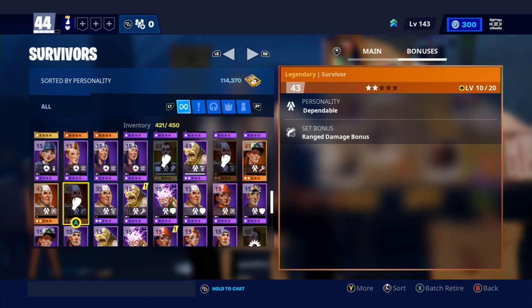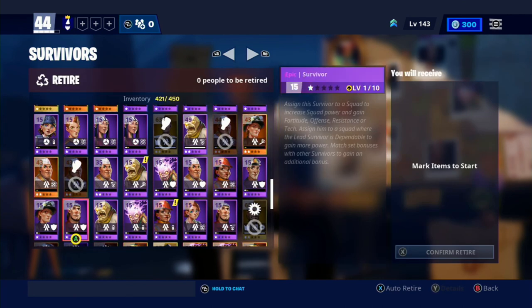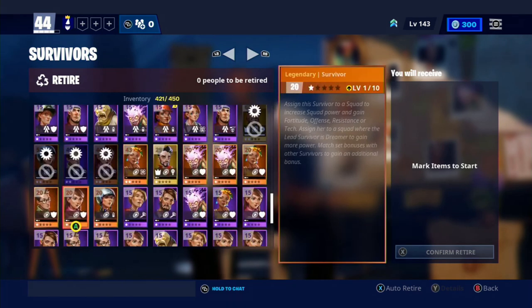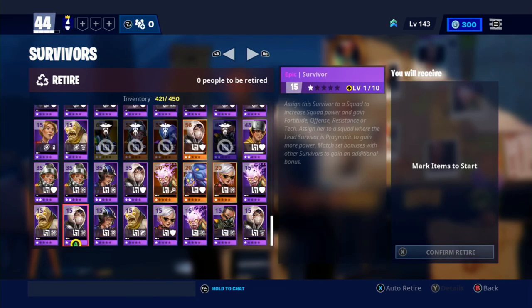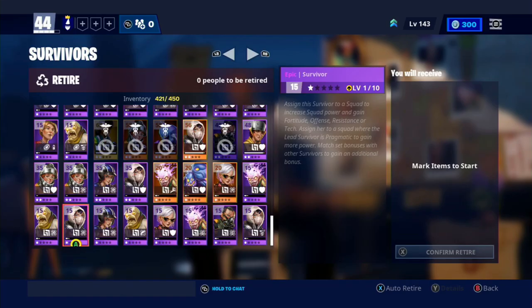The one useful thing here, if you're getting a lot of survivors and you're running out of space in your inventory, is batch retire. And batch retire will let you select a bunch of them to retire. You can also, from here, set auto retire. I have survivors set to uncommon, so uncommon or common survivors, when I get them out of a llama, are automatically retired.